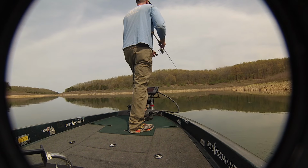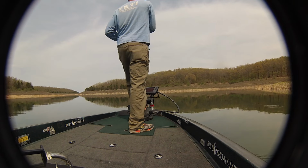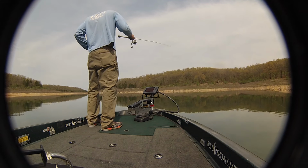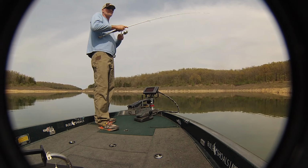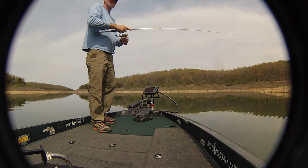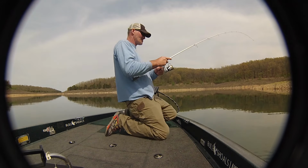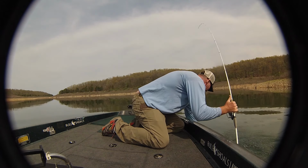The gravel pockets, obviously, that's where the fish are going to spawn, but they all don't spawn there. What you want to look for, if you've got maps on your graph, are all those little blue areas that don't show any contours. That's a good place to go look. It's not full-fledged, committed, but you're going to catch a lot of fish. It's that time of year where you can go out and catch 20, 30, 40 fish.